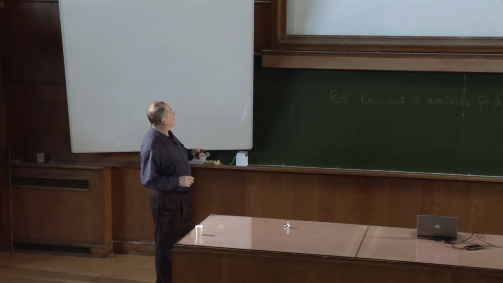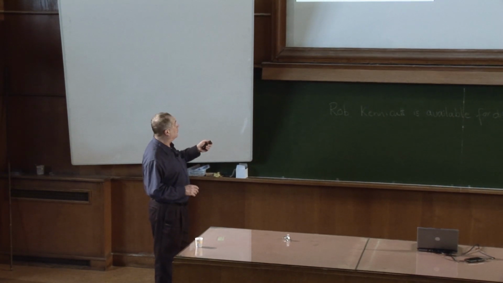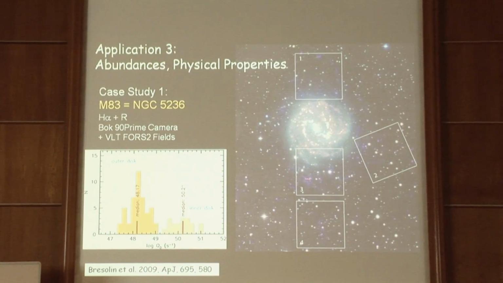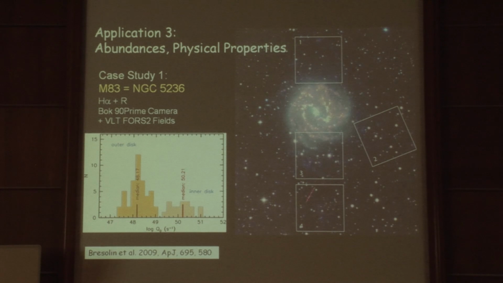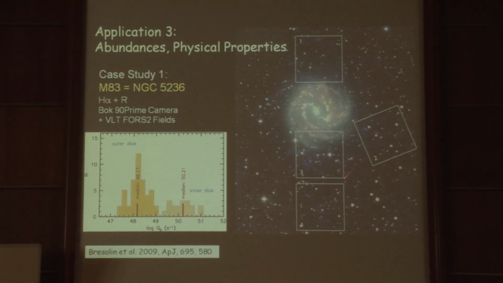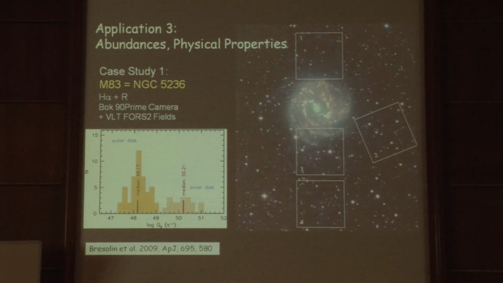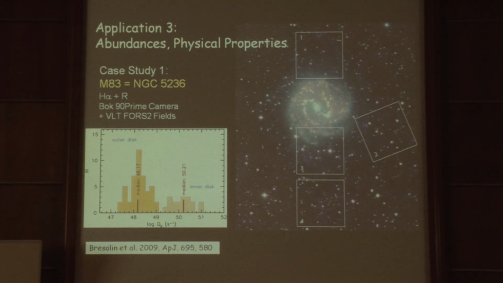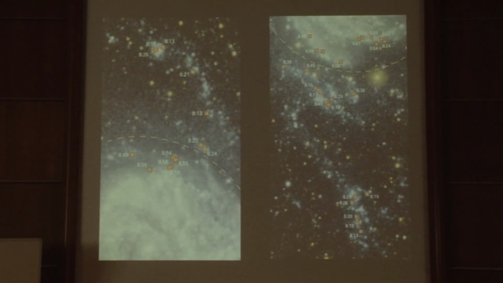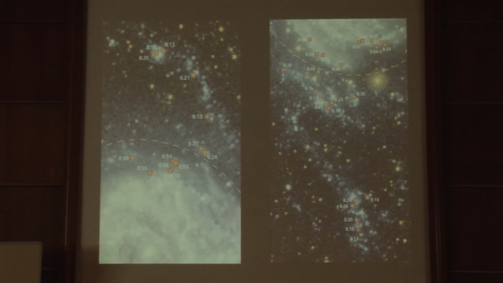And this is an example from our pilot study, actually published a couple years ago now, M83. We used the FORS 2 spectrograph to measure about 40 H II regions in these outer disks, plus a handful of objects in the inner disk, mainly with the idea of looking at the physical properties of the regions, the physical properties of spectra in terms of stellar population, but in particular measuring the metal abundances. And well, that we can skip, it just shows examples of the objects that we were able to probe.